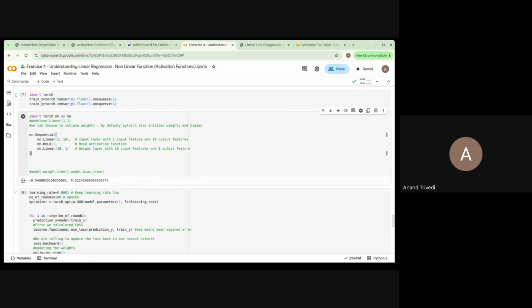Now I don't want to use this linear layer anymore. But now I have a few more things. I have one input layer. I have used a hidden layer also this time, 10. But this 10 should be the same as this 10, because you will have to keep the layer sizes the same. The data should flow. And then in the end, there is one output. There is one input, there is one output as of now. If you had two inputs, then we would change it to two.